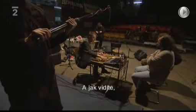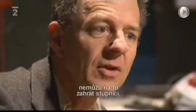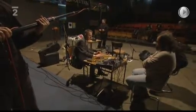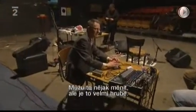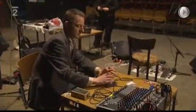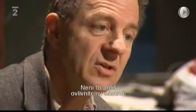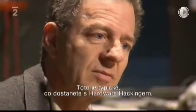And as you can tell, this is not like a synthesizer keyboard. I cannot play a scale on this, right? I can only play noise textures, right? And I can make adjustments, but it's very rough, yeah? Not a very deterministic instrument. This is sort of typical of what you get with hardware hacking.